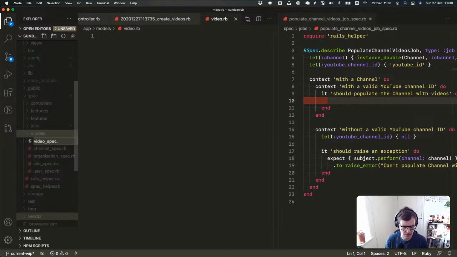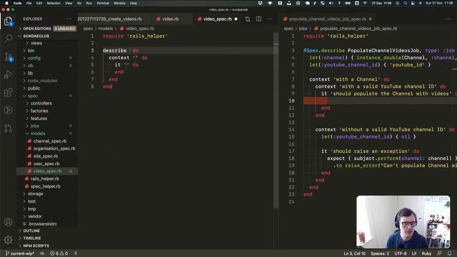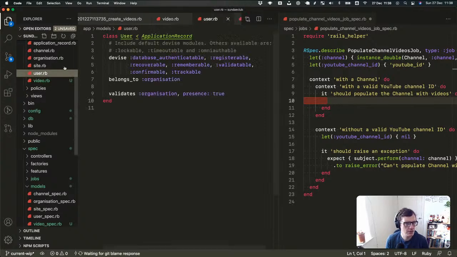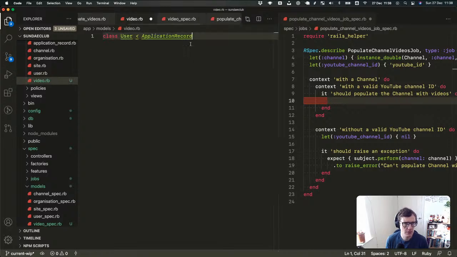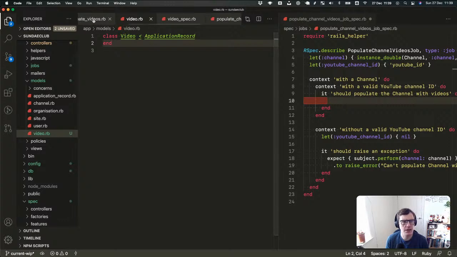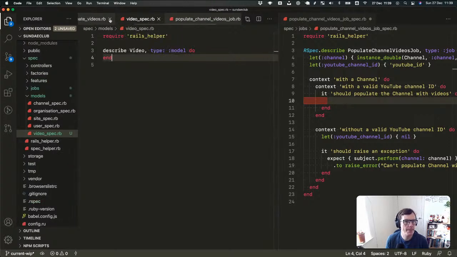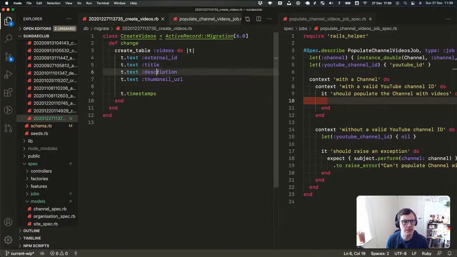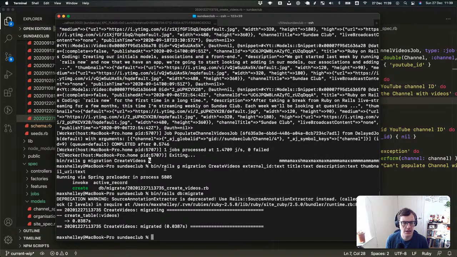We could use generators for this. And so we can have video. We don't really quite know what we want that to do yet, but video, and so we know that it's got some attributes that it can handle. So as soon as we've got this class, we can play around with it as an application record model. And we'll come back to that in a second. And these are the things that we know it can do. Oh, I've totally missed out. We know that it needs a channel ID as well.